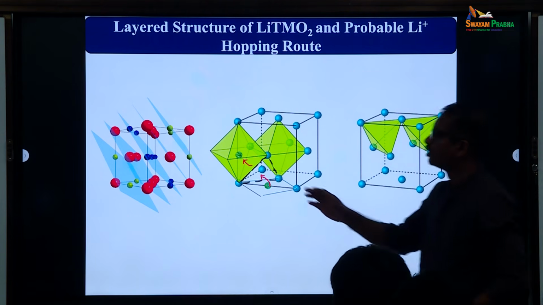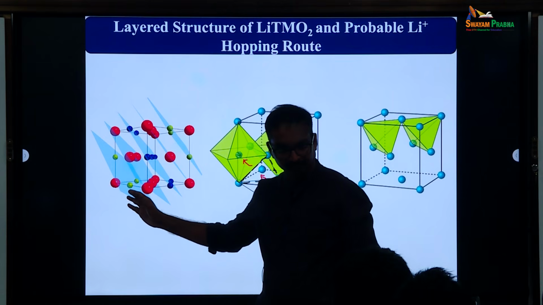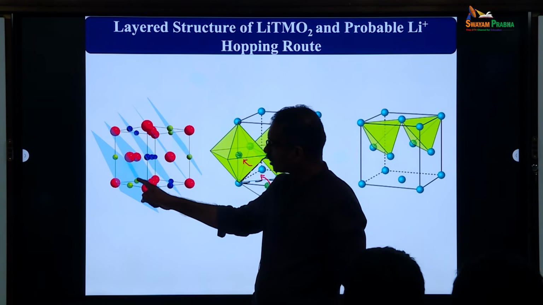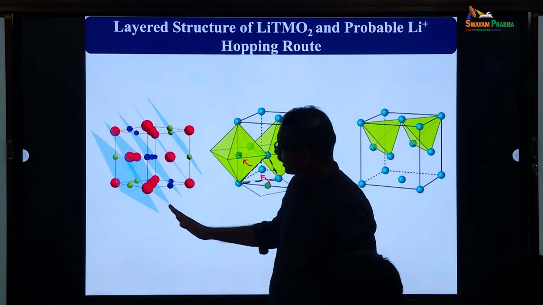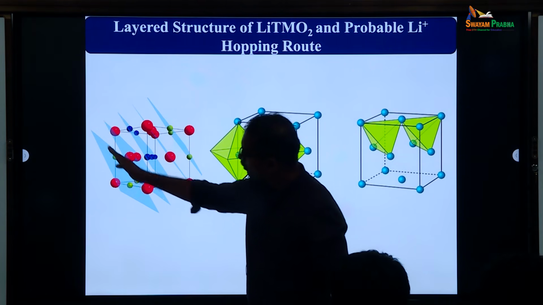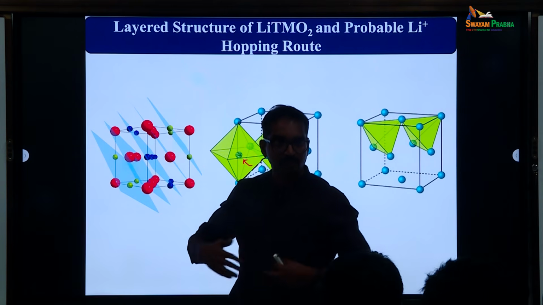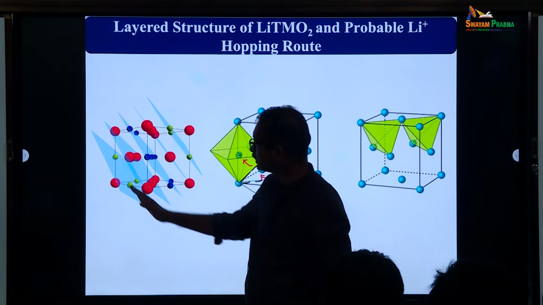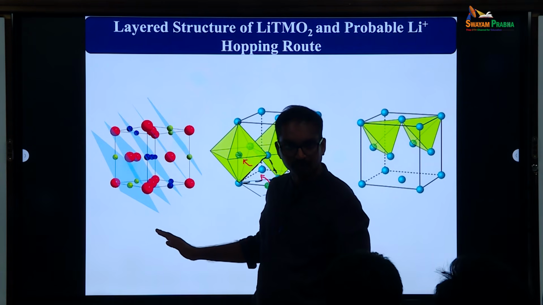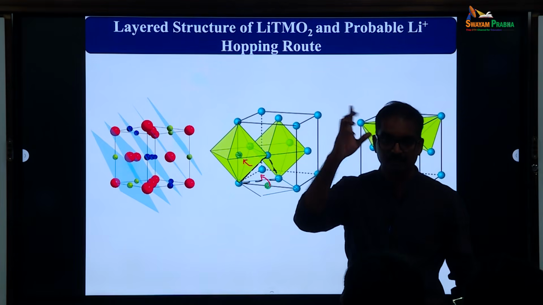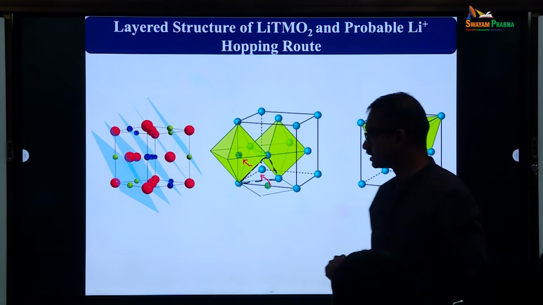So this is a 2D structure. That means if I wanted to remove this lithium, I can come along this plane and remove lithium in and out. In a lithium ion battery, I have to actually move the lithium, so I will move along this direction, in and out. Clear? Cobalt is difficult to move because Co3+ is not easy to move, with its high charge density.